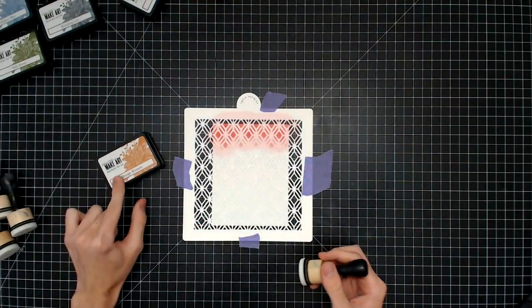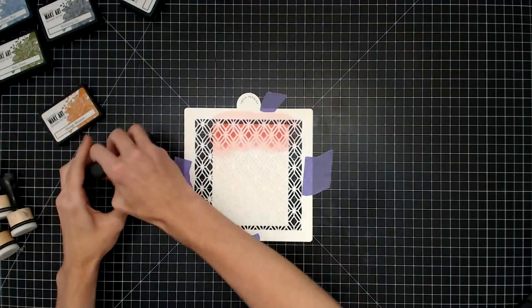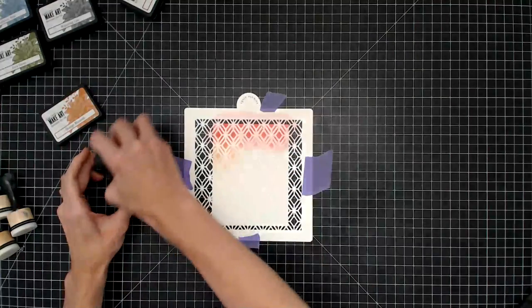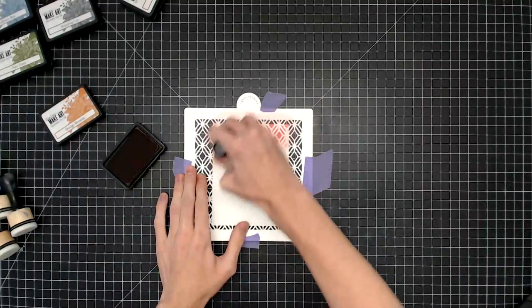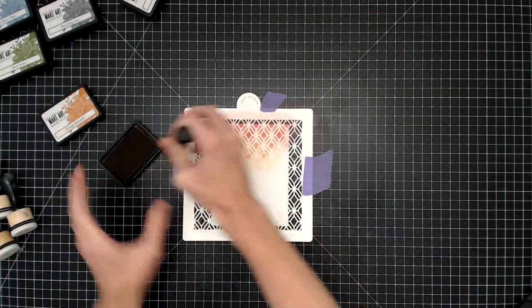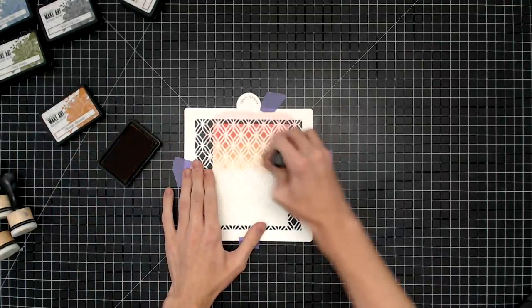So I'll go into the Orange Blossom next. And I'm gonna do some ink blending here. And I just go right up to that red and kind of blend in between those colors. And this is kind of like a softer orange kind of color. I really love the sort of bright, but kind of muted tones that these are.